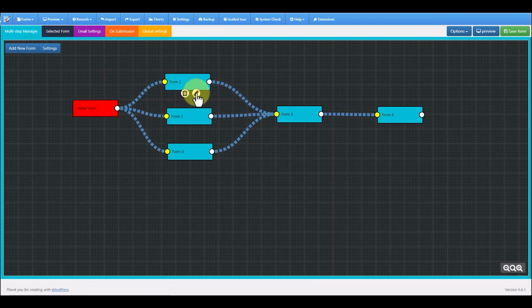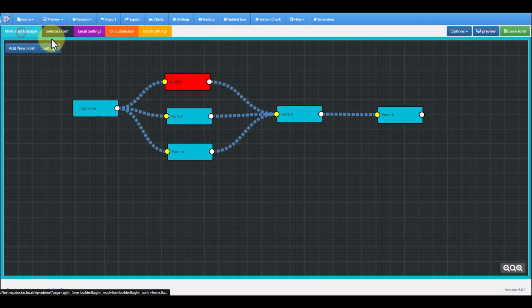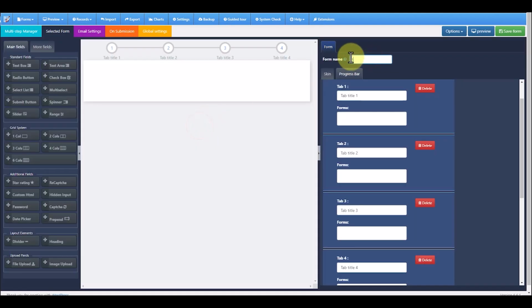Then I will rename these forms. I think this is student. This is like teacher.